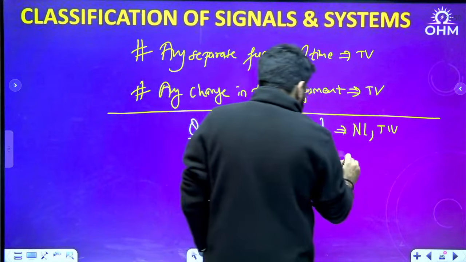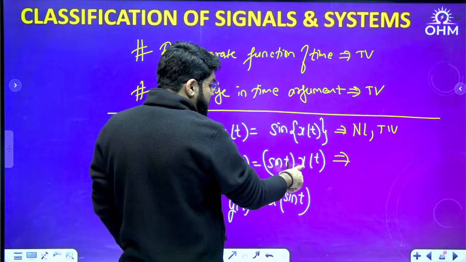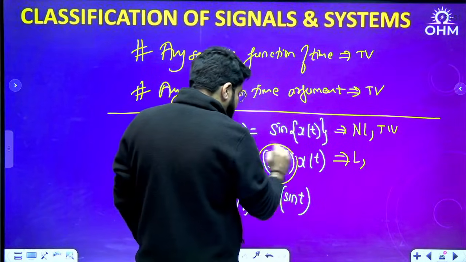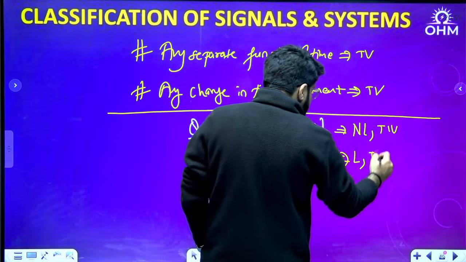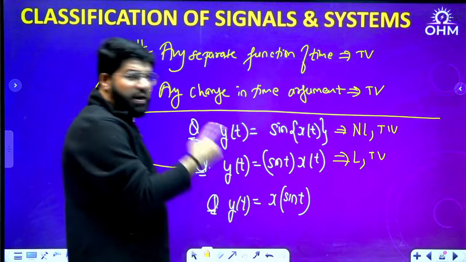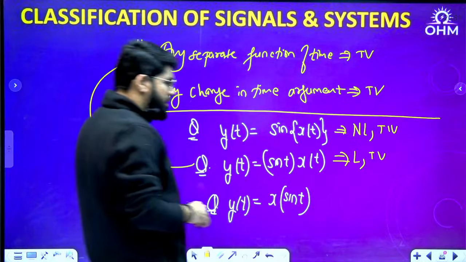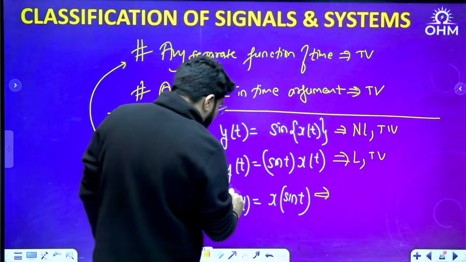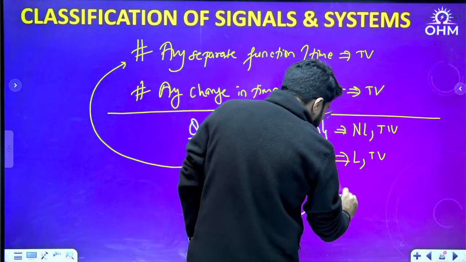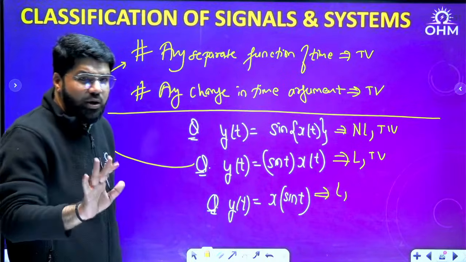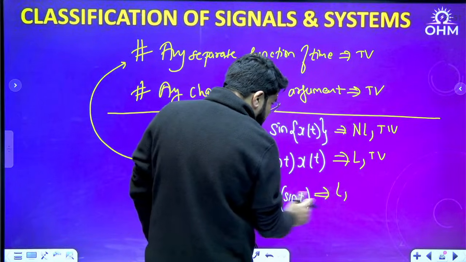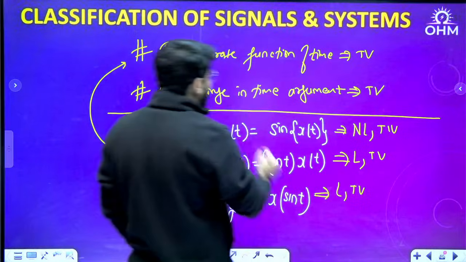Next case. Now see, y depends on x power 1. The system is linear. But with a separate function of time, the system is time variant. This is the separate function of time case, f of t. Now next case, again y depends on x power 1. This is again linear. Any doubt, let me know. What is changed is the bracket time. That does not affect the linearity, but that affects the time invariance. That is what I meant.